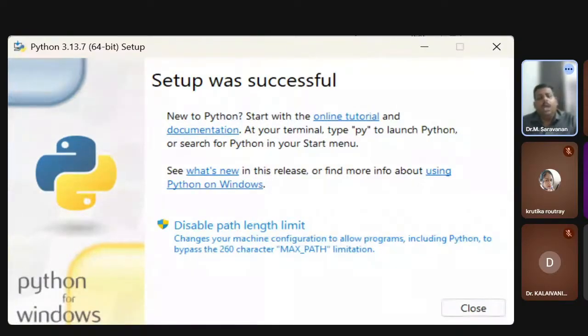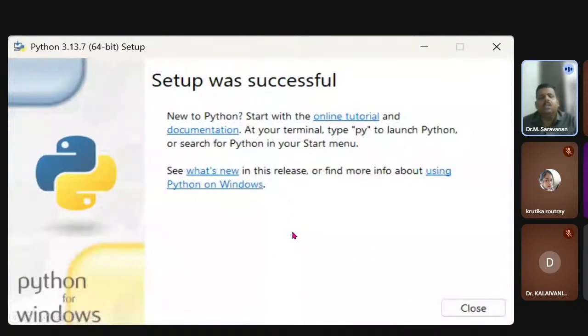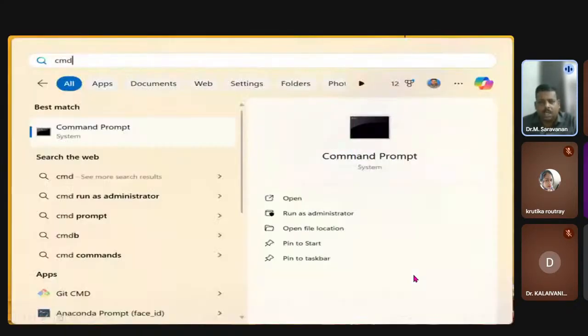Now as you are going to use different types of files or different types of paths from various software in your system, this may be a problem when you compile the original mruby. So go for this option, disable path length limit. When you click that one, you can disable it. Now you can close it. So now Python has been installed.